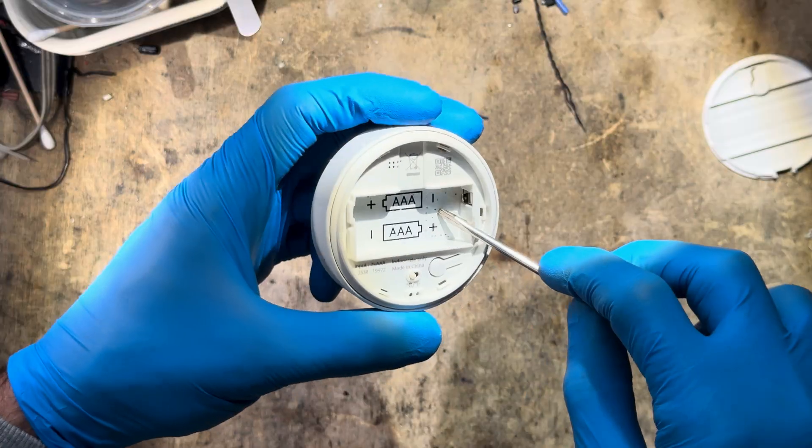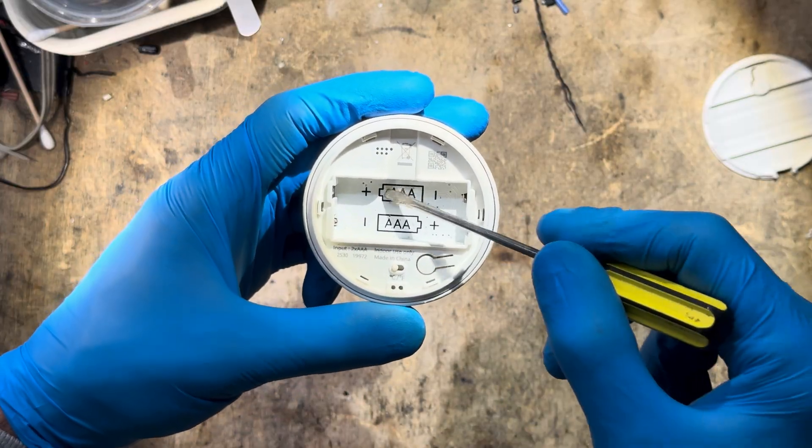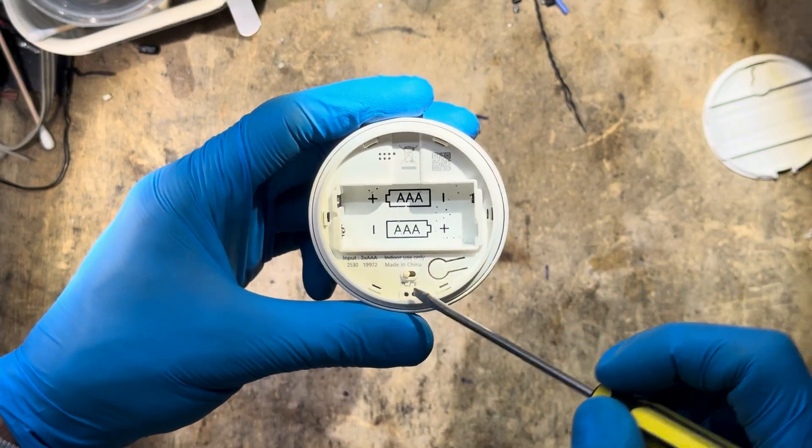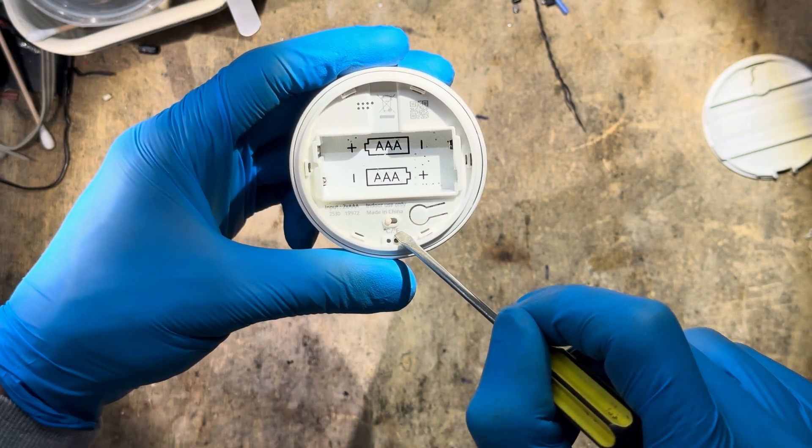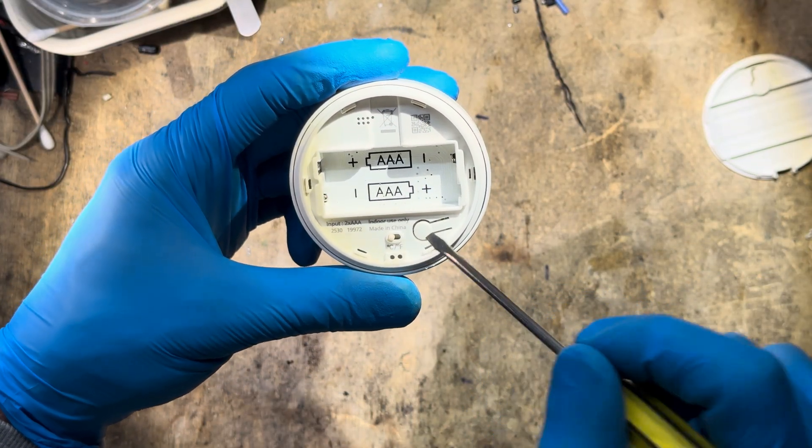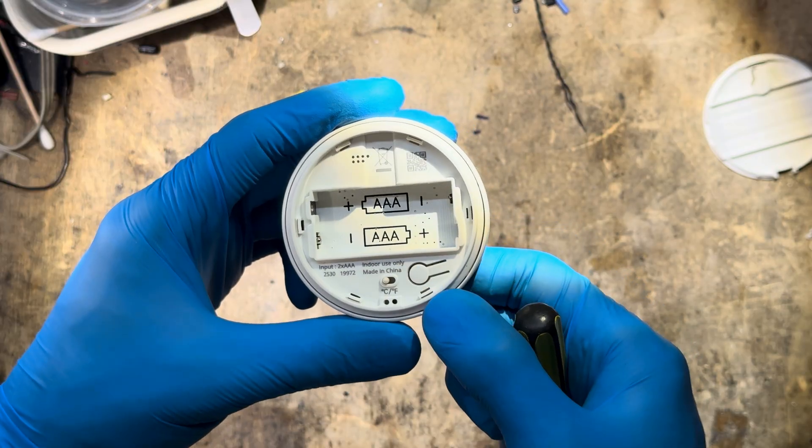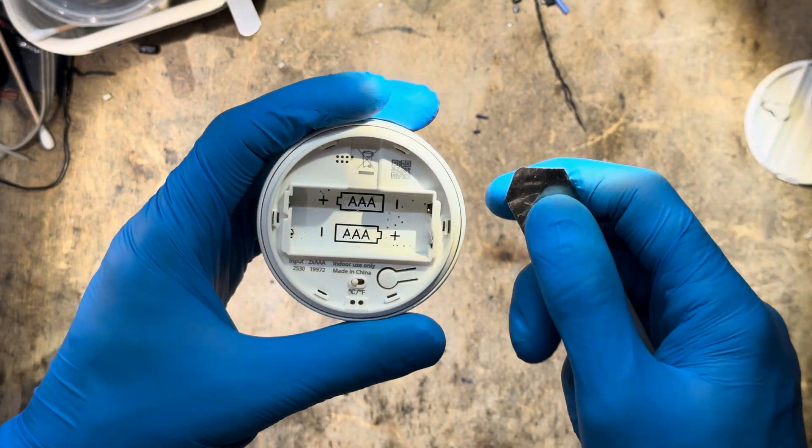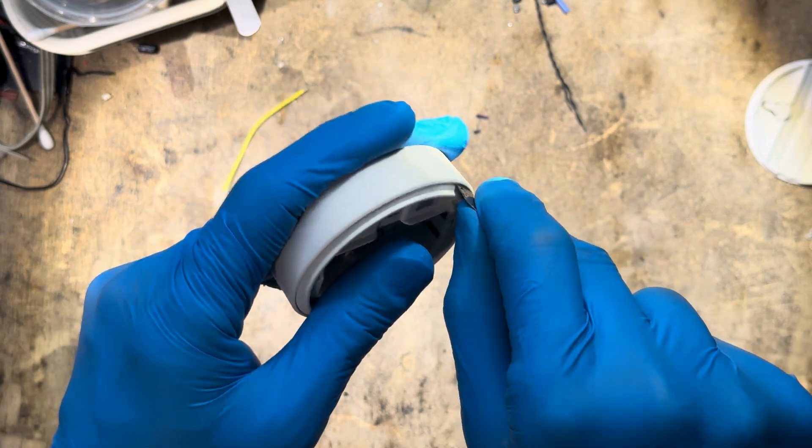If you pop it open, we reveal the battery bay, and actually this is the back of the PCB as you can see. It's pretty nice. You can also have a switch here for degrees or Fahrenheit and a pairing button. So to open it up, I think it's just clipped on, so let's try that.